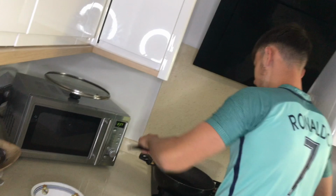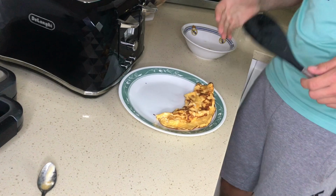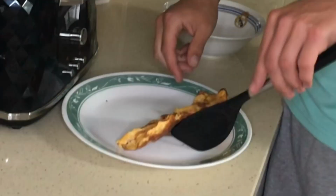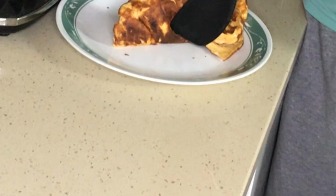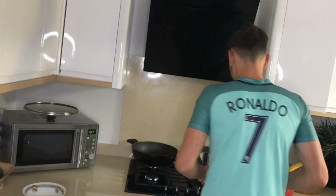Everyone wants to see the presentation now. Can't lie, the omelette looks a bit stingy, but it's only a two egg omelette. You guys gotta remember, it's only a two egg omelette. Sorry, I forgot about the omelette, innit? Because I was doing the oats. That's alright, man. It's still eatable. As long as it's eatable, it's alright. Now let my oats just do their thing.